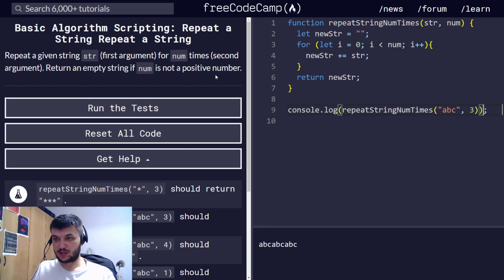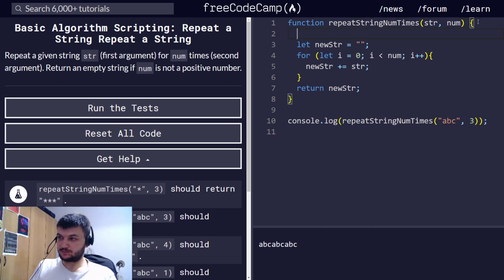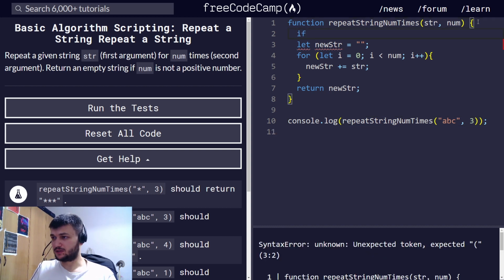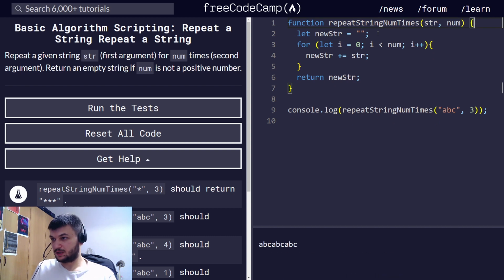We now have to check that the input number is positive for it to do this. We can just write an if condition here. We need to do this for loop only if this is a positive number. In all other cases, this already is an empty string.